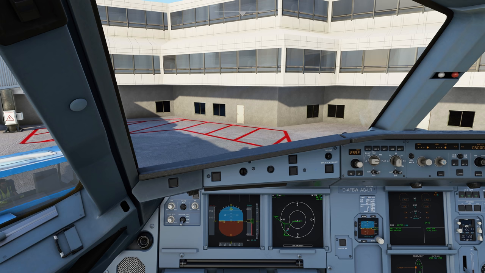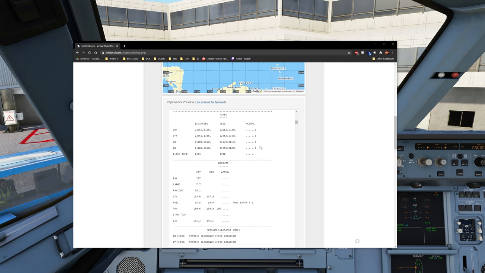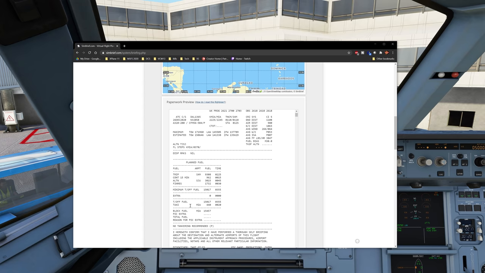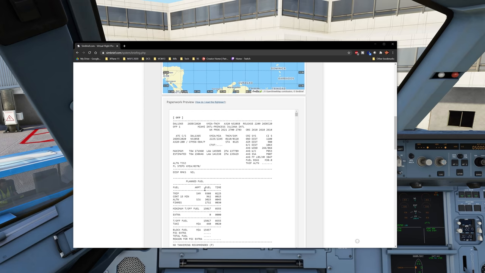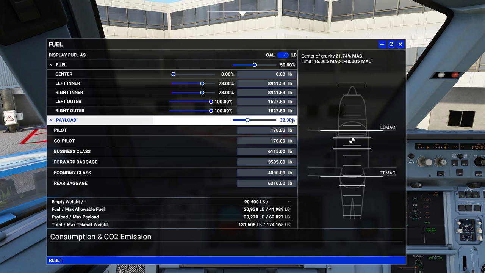All right, so let's talk about weights and balances. Let's take a look at that. So we're going to scroll here. Well, here, let's go to fuel. Fuel's going to be on the first page here. So we're looking for 15,457 on our gas today. So let's go ahead and throw that menu up here.